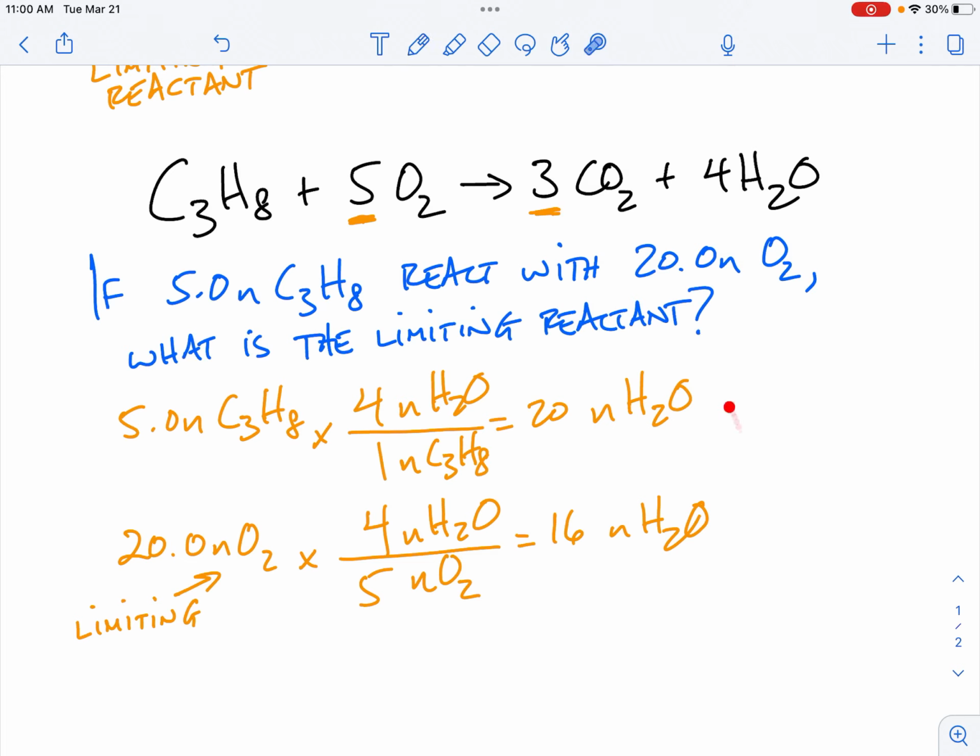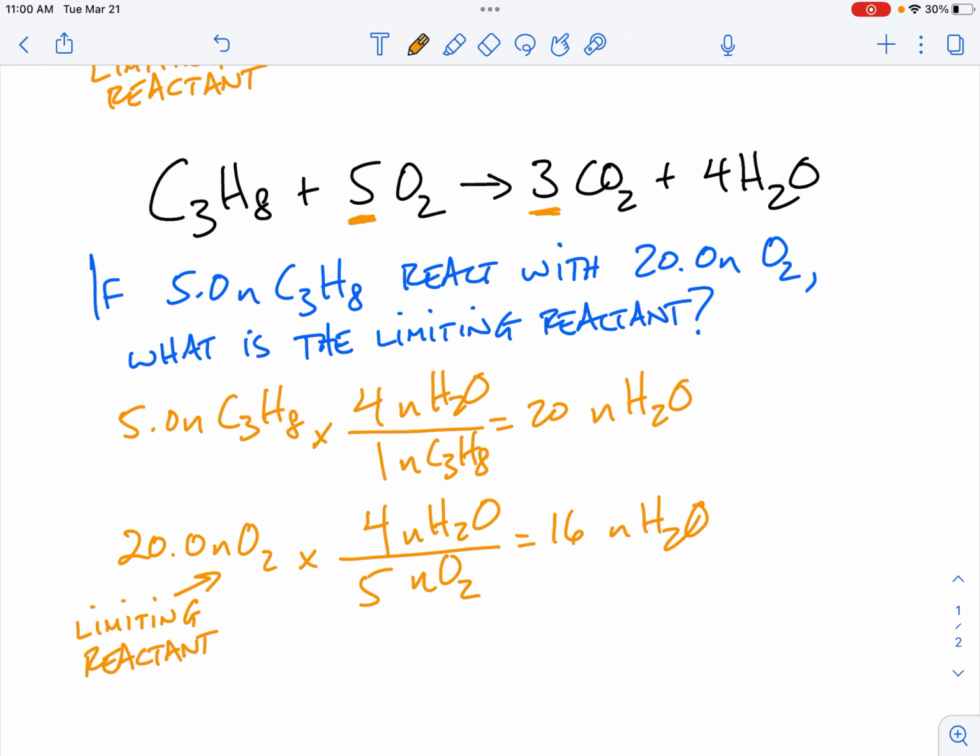But we have to have the same product when we compare them, because oftentimes you're going to have a different mole ratio like we see here, and because the mole ratio is different, we can't compare moles of H2O to moles of CO2 or vice versa here, okay? So those are two of the main ways that we would solve for our limiting reactant and identifying it.